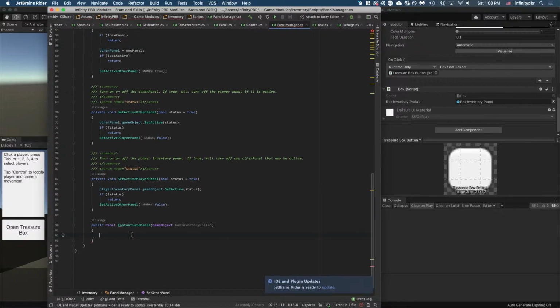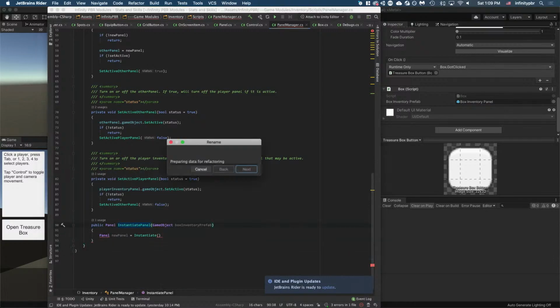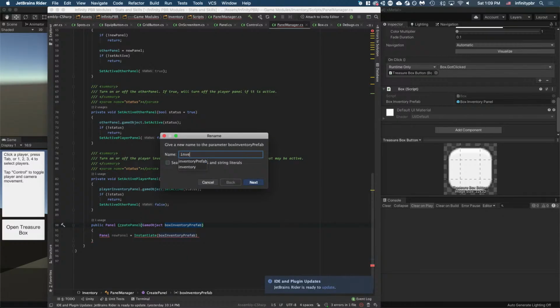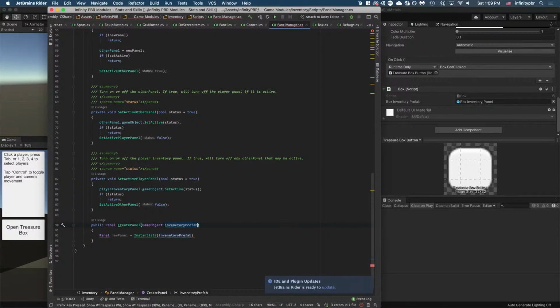Okay. So instantiate panel, we're going to do panel new panel equals instantiate. I'm going to rename this create panel so we don't get that autofill thing messing us up in the future. So create panel, instantiate box inventory prefab, and I'm going to change that to inventory prefab, and I'm going to spell it right.